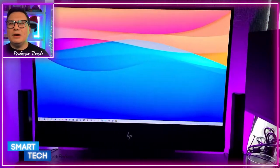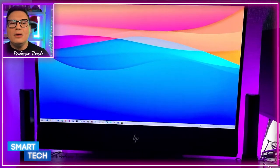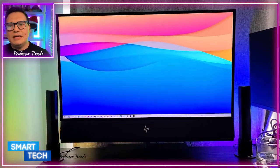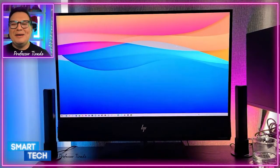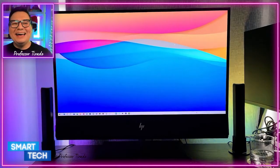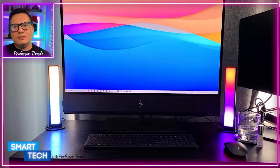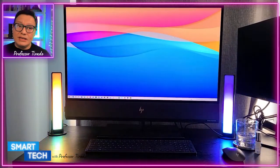So these are the smart bars that you can pick up right now for $54.99 after the $10 coupon. What I like about it is that it gives you a couple of options. If you wanted to mount it onto the actual base, you can put it on the base, or you can, Rosalina's like, what happened? Exactly, Rosalina, I don't know what happened. Perhaps needing to breathe. Or you can also use the mounting clips to mount it on top or the back of your monitor or your TV.